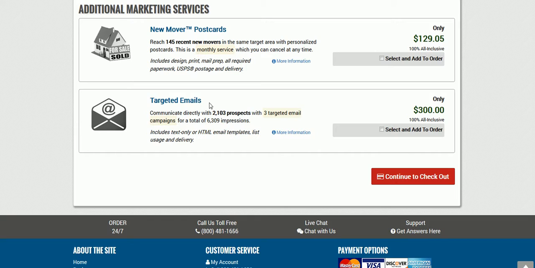Okay. The other thing that is absolutely great and really helps you be effective is that with the targeted emails add-on, you get to send not one, not two, but 3 separate emails. So the way this typically works is, your direct mail piece delivers. 1 week after that, your first email delivers. The week after that email, the second one delivers. And then the week after that email, the third one delivers. So for almost the course of a month, every week, you're reaching prospective customers or targeted prospects with a message.